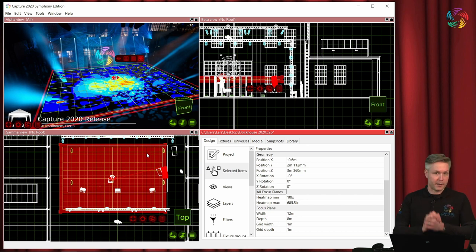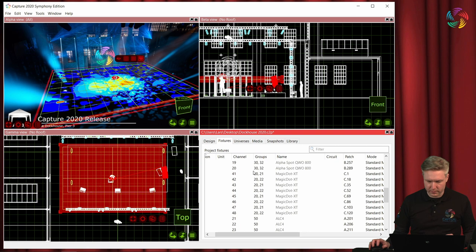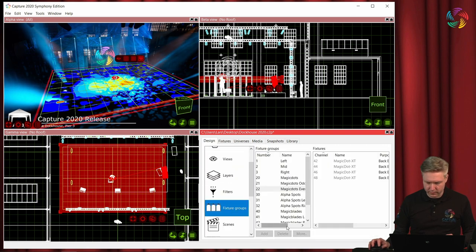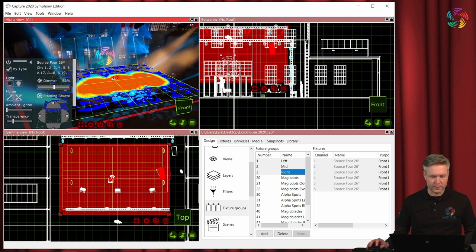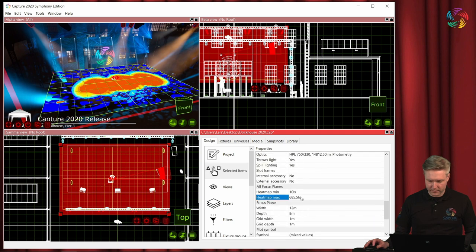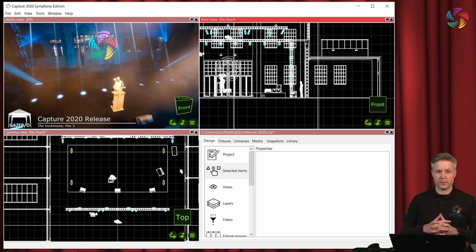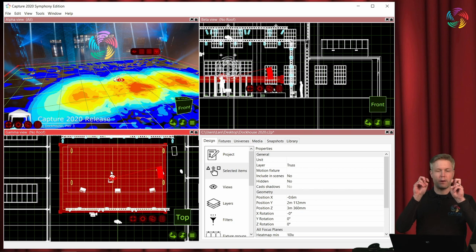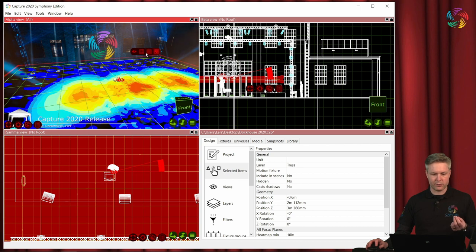So we have the focus plane up here, where I have a few things I could point out as well. But let's start with turning on some more regular lighting. I think I have a group of front light here. Let's dial back the lux level here. Somewhere like that. So one question we've got that has confused some is when the focus plane functions and not. Now, as you can see, when it is selected, we can see the heat map, and when it is not selected, it disappears. So if a focus plane is selected, then we can toggle it between these three modes.